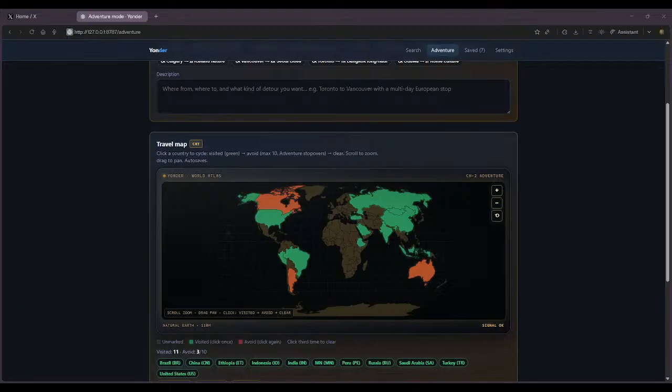Gonna put him in plan mode so we can just verify what he's gonna do. Oh, good. He's locking in. There are two choices to make. Should search and adventure share one page? Two modes, one shell.